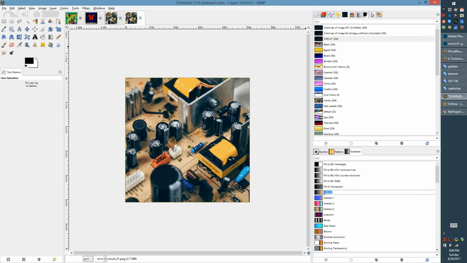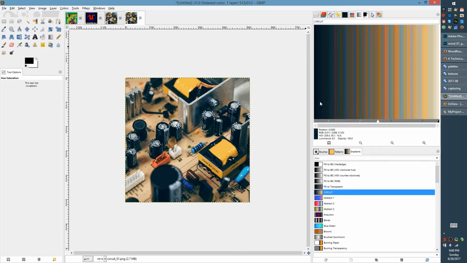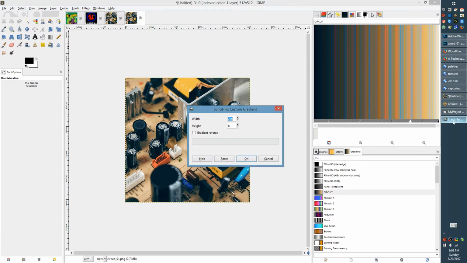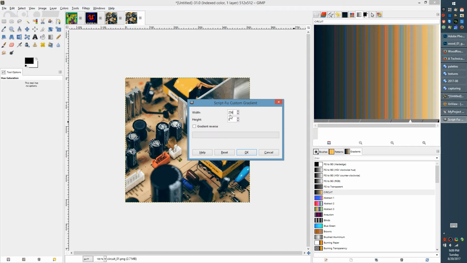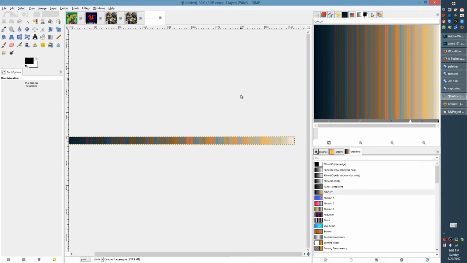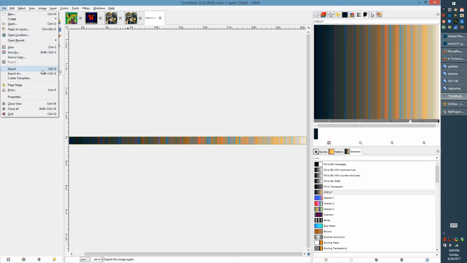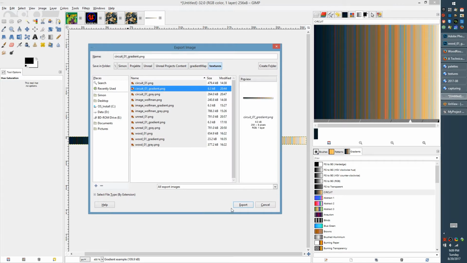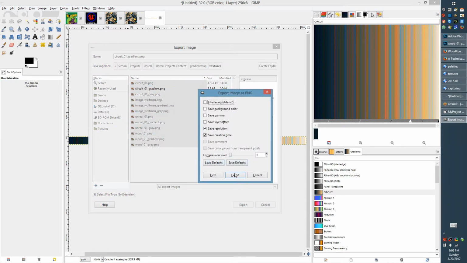which creates a gradient. Here, it's named the same way, circuit. We can open it. This is our gradient. And to put this into a texture, we just right click here and then do custom gradient. Sometimes the dialog is not appearing, so I have to click it here in the taskbar. And I have to set it to 256 pixels width and the height 8 pixels, just for demonstration purposes. You can use 2 or something. Okay, and this creates this really nice texture for us, which is perfect because this is exactly the gradient we need. It is the palette converted to a gradient. And we can save this as a circuit gradient and be fine. I set the compression level to 0.